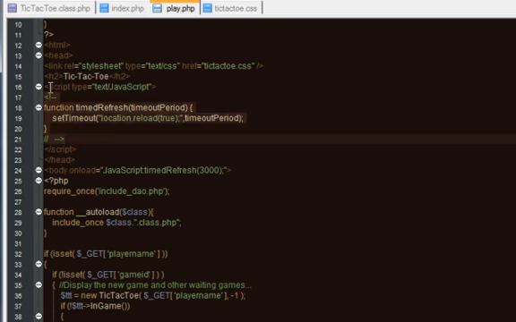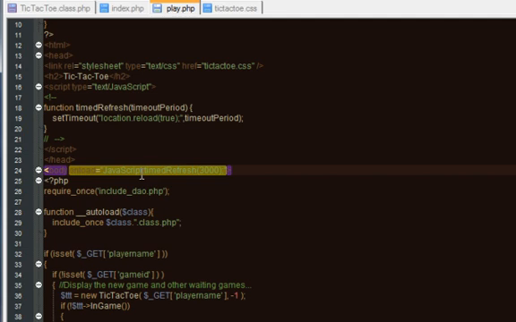Now, what you'll see here is I've added, and remember there's a number of ways to do this, but I've just added this for simplicity's sake, a little bit of JavaScript. It's similar to the way Ajax works, of course, in that this is just calling a refresh timeout function, which sets the timeout for some period, and then it'll actually refresh this whole page. In this case, every 3 seconds, I'm triggering this refresh of the page. When this happens, it'll call the play PHP again, and it'll go back through and refresh the game state. This is useful for if someone's moved.